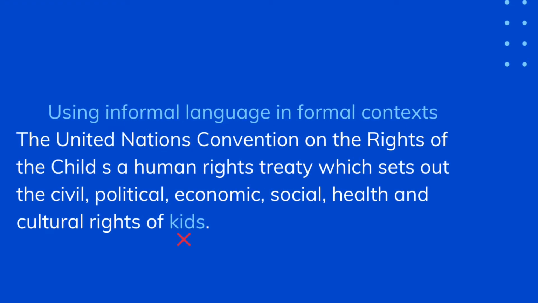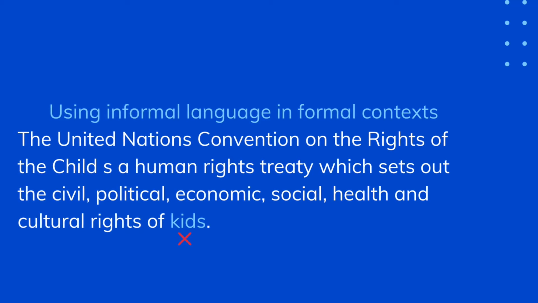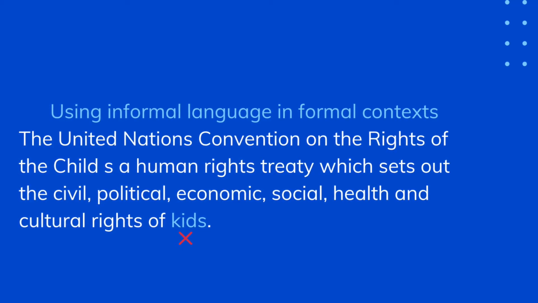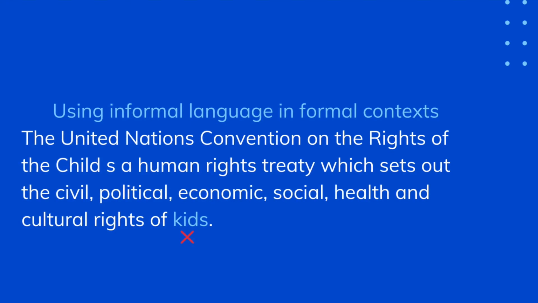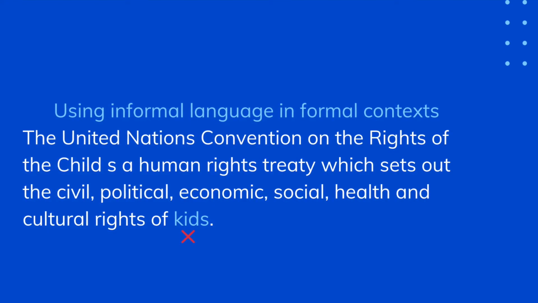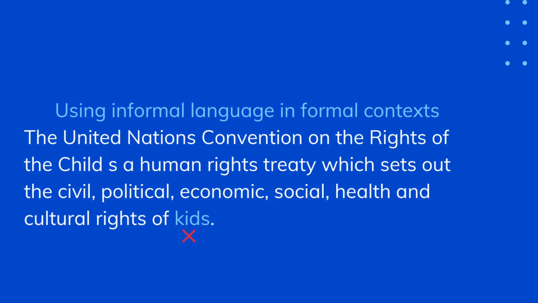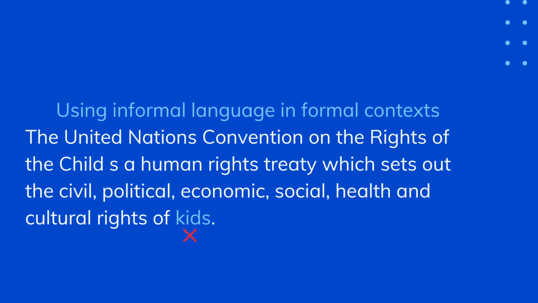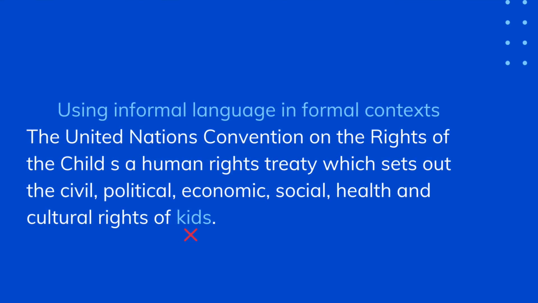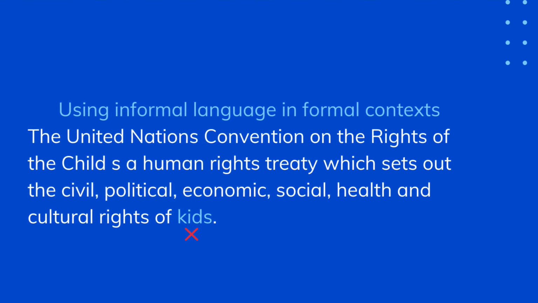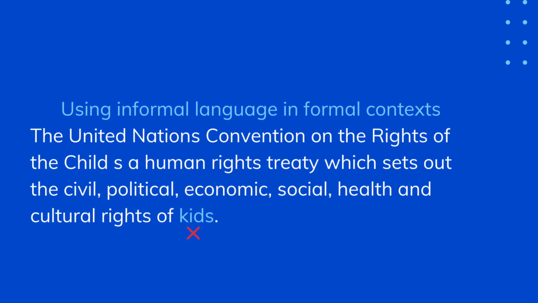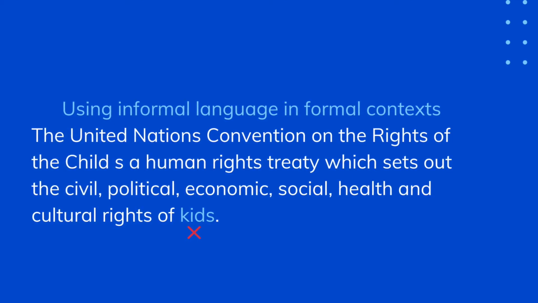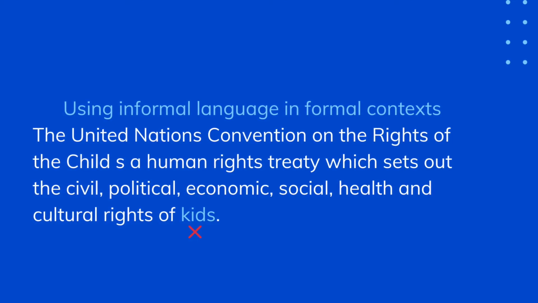Using informal language in formal contexts. For example, the United Nations Convention on the Rights of the Child is a human rights treaty which sets out the civil, political, economic, social, health, and cultural rights of kids. Familiarizing yourself with formal and informal language is the best way to avoid this issue.